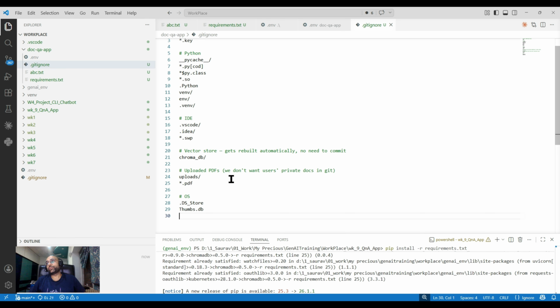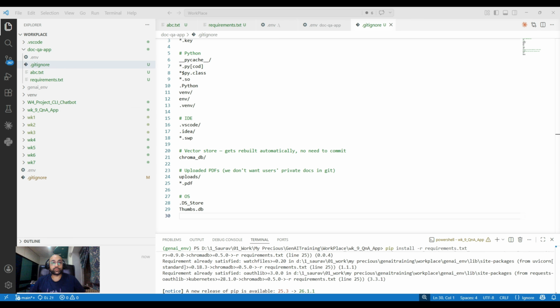And uploaded PDFs, we don't want users' private docs in git, so we'll also put them in .gitignore. Just a simple concept: whatever is in .gitignore will not be submitted or committed to git, okay. All right, now we have to create one empty file.